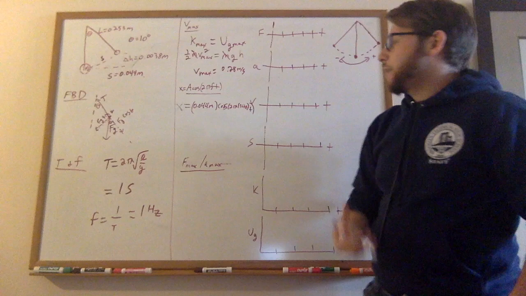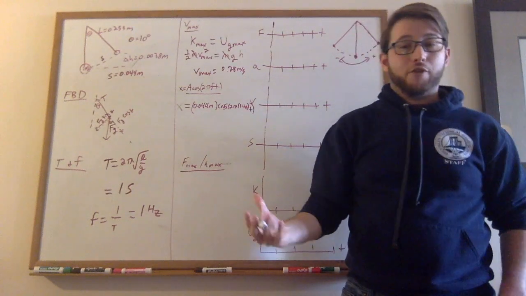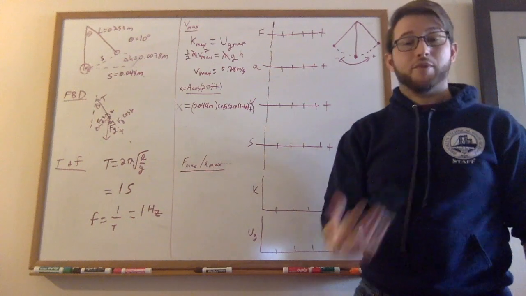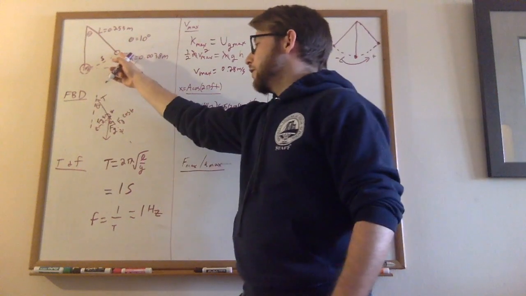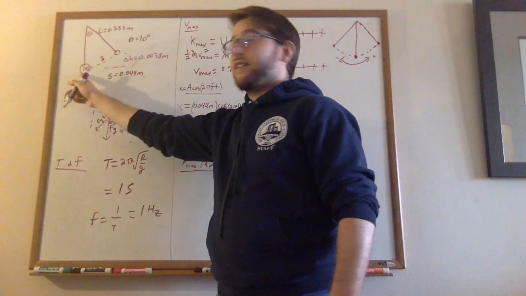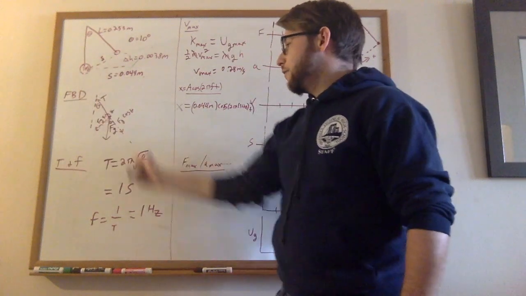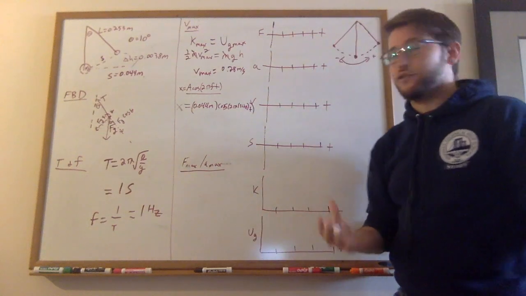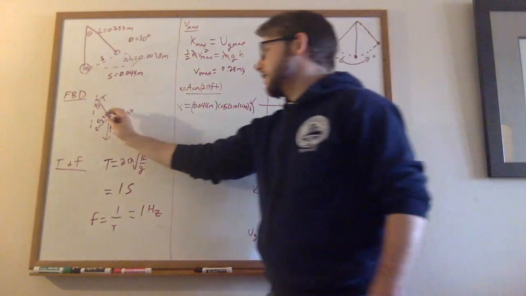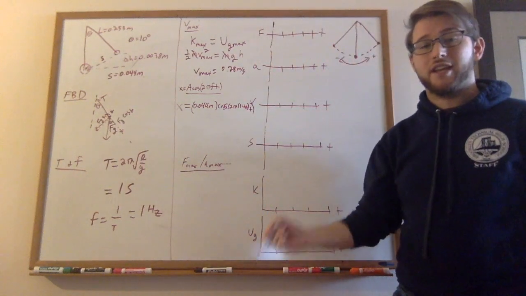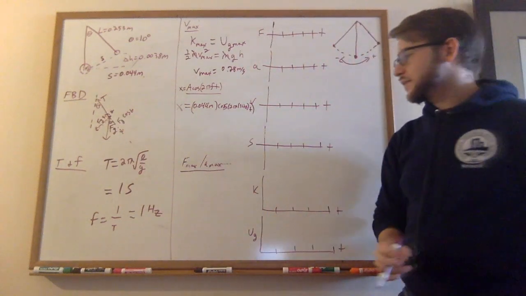And hopefully you can see the parallels between that and a spring force. The spring force reaches 0 when the mass gets to the spring's equilibrium position. Here, the component of gravity that's tangent to the path reaches 0 at this point. We're not going to focus on these other forces for right now. We don't really need to answer these questions, but this is the force that we're going to analyze. That's the force that's causing the simple harmonic motion.